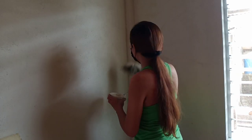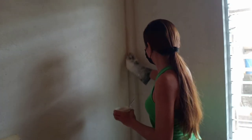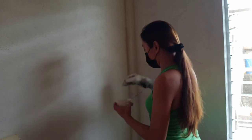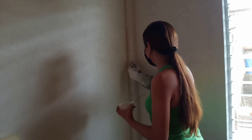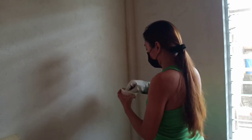For joint, guys, you should use rubber gloves so that you will not get cut. Some use rubber slippers for this, but I just use rubber gloves. It's almost the same.